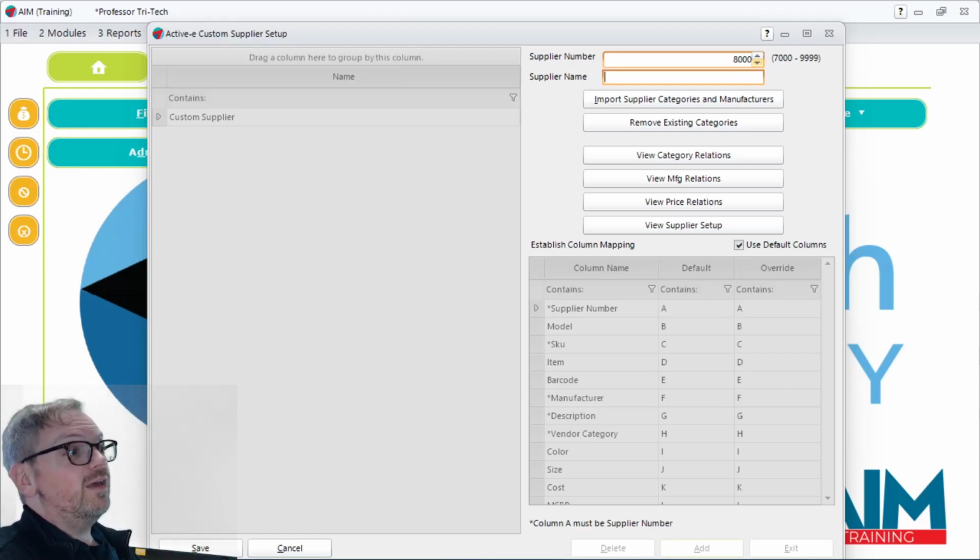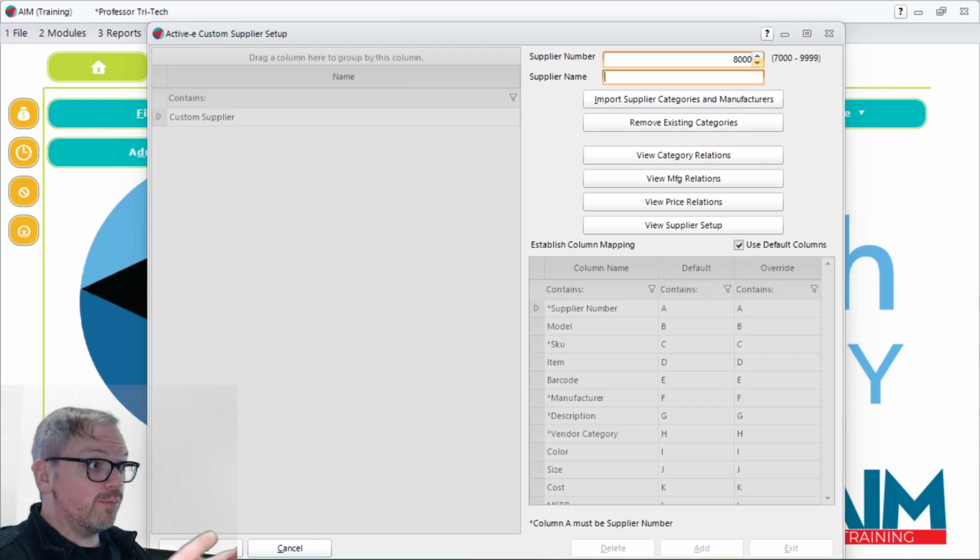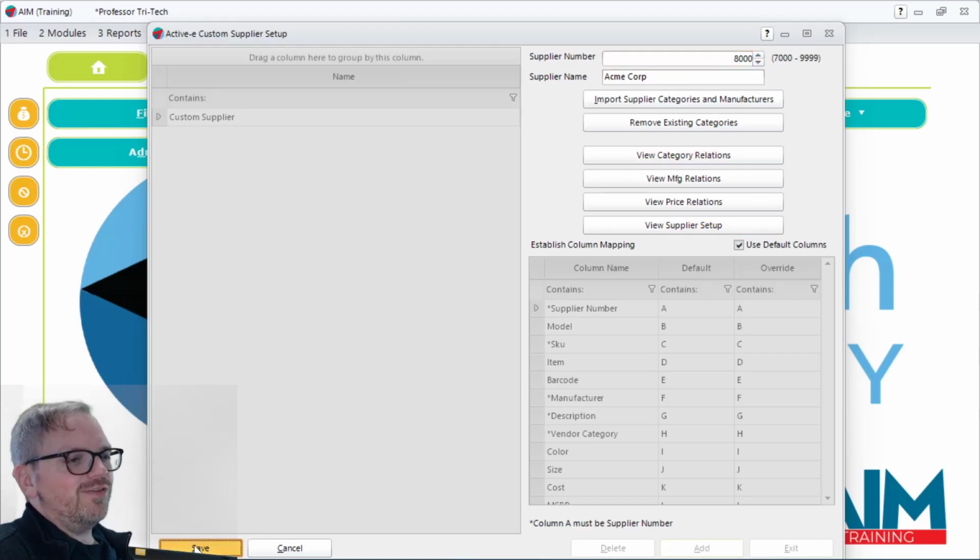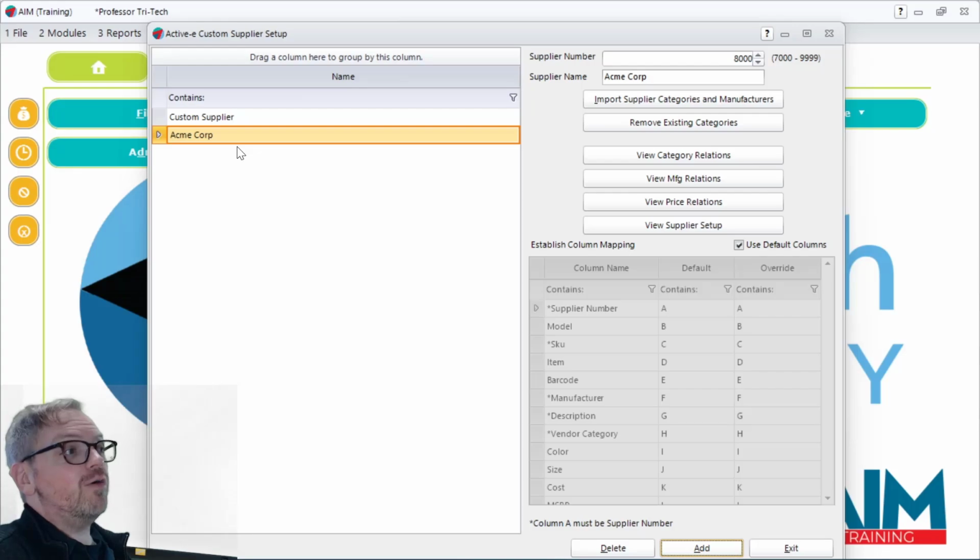It could also be a catalog of data that they buy from other suppliers and then turn around and sell through to you. So they're more like a broker or a wholesaler. Doesn't really matter. We just want to make sure we give this a name. So let's call this Acme Corp. There we go. And then we're going to go ahead and save that. So you'll see that appears now over here on my list to the left.